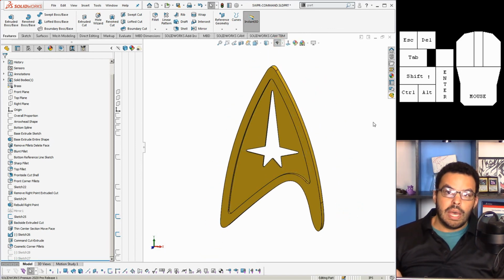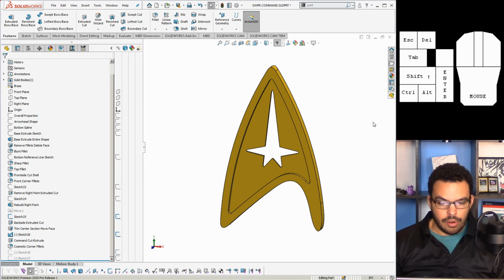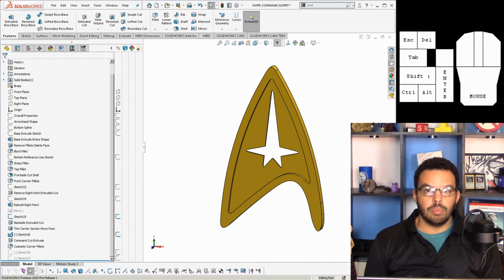So that was a Combadge in a nutshell. Overall, a very well modeled part. A couple things you can change here and there, but nothing too egregious. It'd be pretty easy to change and tweak the design a little bit if you wanted to. And yeah, so good job, Joshua. This was a pretty good model you made here.